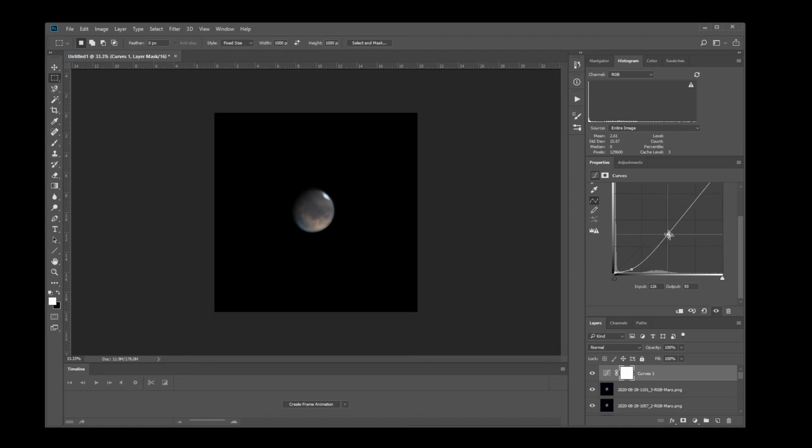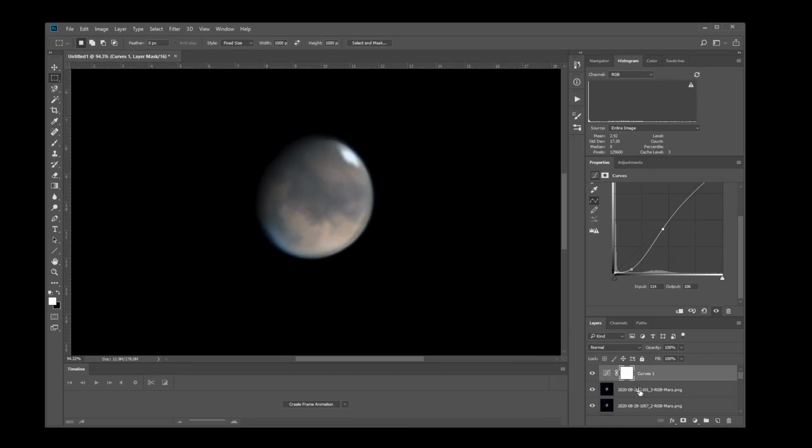But I need to add an anchor point to bring the brightness of the center of the planet back up. So that's a decent stretch. It brought out quite a bit of detail, and it did an okay job on the left limb here, where it should be fading to black. It didn't clip it too strongly over there.